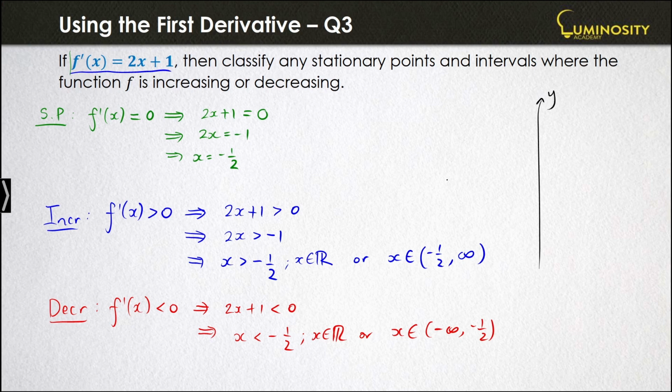And we can get a rough idea of what this ends up looking like, because here's our Cartesian plane. We know that at x equals negative a half, there's some sort of turning point for the function somewhere on this line. It could turn on any of these points on this vertical line, x equals negative a half. Then we know that less than negative a half, the graph is decreasing, so it's coming down somewhere. Then it must reach a stationary point, where the tangent gradient will be 0, and then begins to increase again.